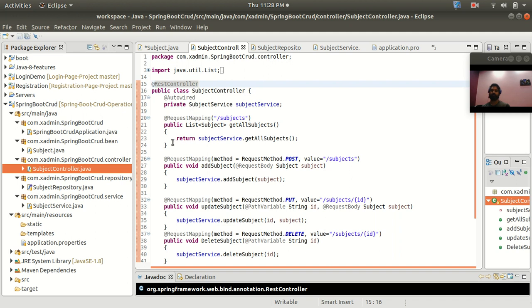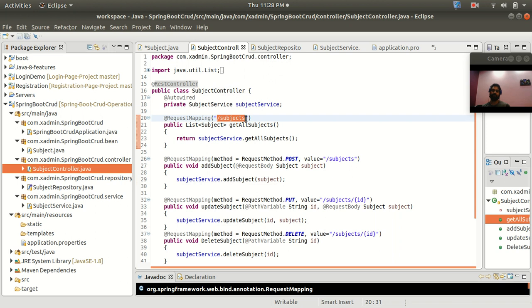So first, let's say I am creating one to fetch all the subject info from the database. Okay, and I will mark this method with @RequestMapping, and here I will pass the URL. And here you can see that I'm not defining any method, so it means it will take by default a GET HTTP method.